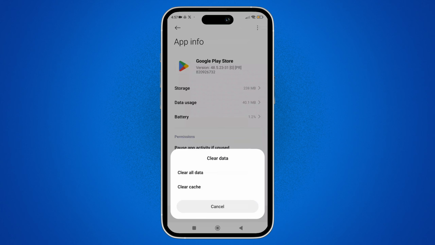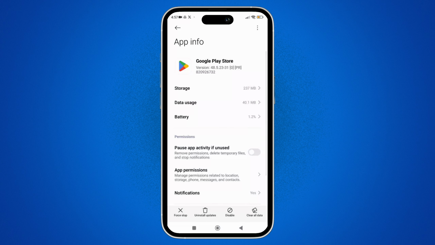Then from the pop-up menu, just tap on Clear Cache and confirm it. You can also clear all data, but make sure that you have to log in again if you do that. So just do all this, and once you're done with it, restart your phone and try installing the app again.